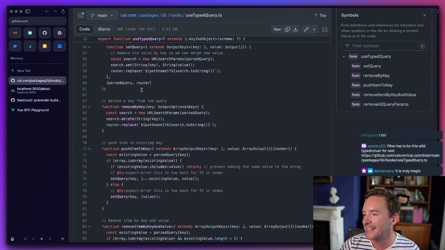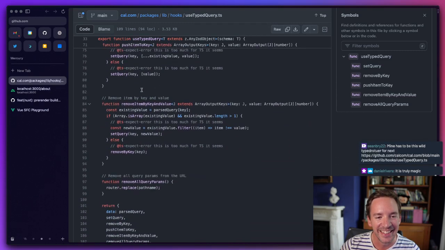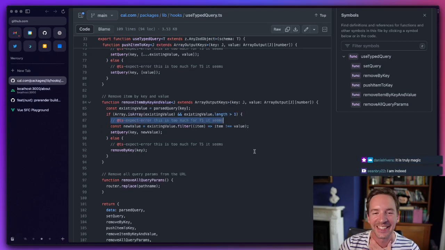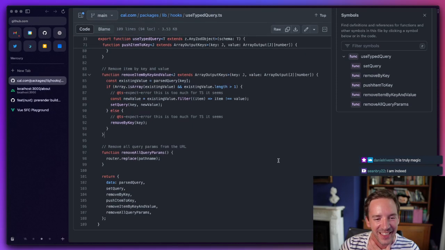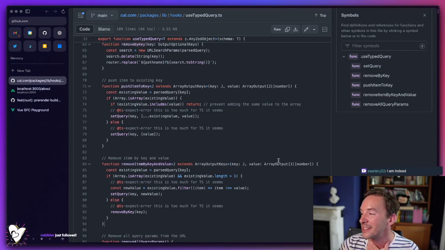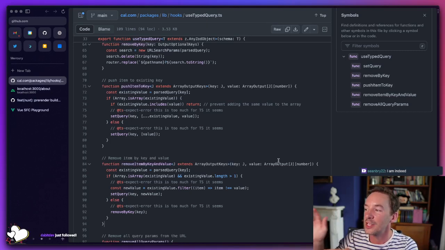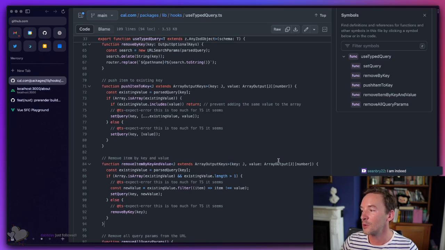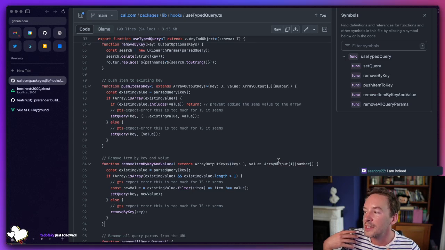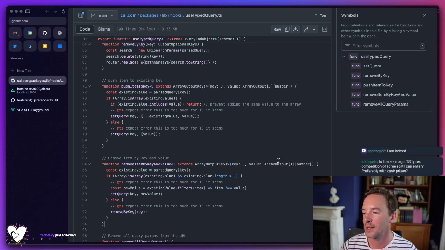You're responsible for this. I love it. This is too much for TS, it seems. Okay. It is true though. When you're actually writing library code, within the function, you can seriously say this is what's coming in and this is what's going out. And so far, you can make that assertion as a library author: I know this is going to be the case, I'm going to tell you that that's the case, but sometimes it's not.